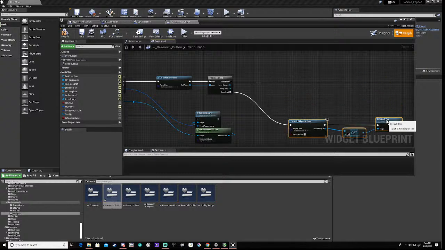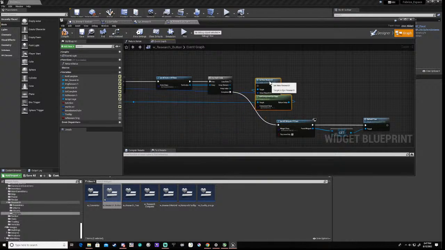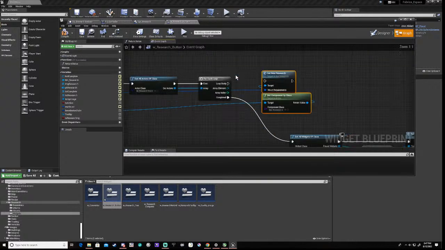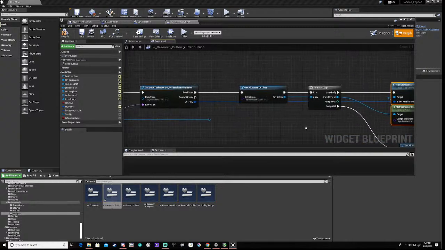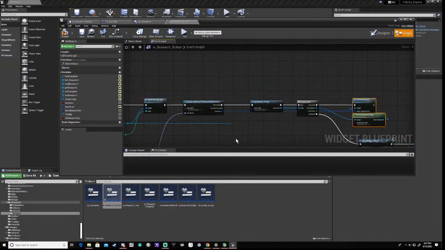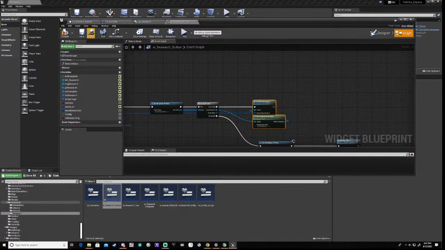So we'll bring this down out of the way for the moment. And basically this is going to plug in here. And the array element is going to plug in here. And that should be that. Okay.